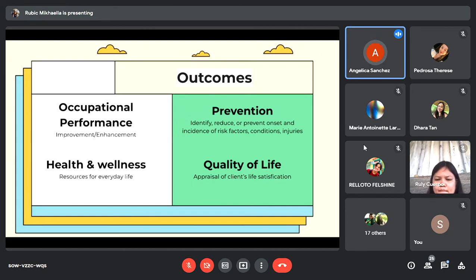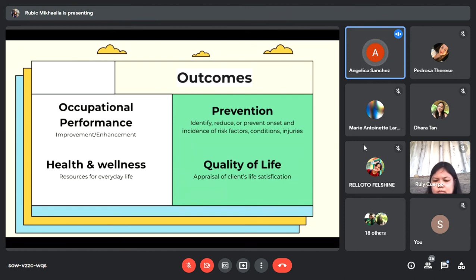So let's say the outcome for him or her is to provide an area where he can perform his play activity safely. So that can be one. And then also we provide educational activities for adults with mental illness to prevent further conditions. Providing proper positioning techniques, preventing fatigue, etc. So that can be as well.